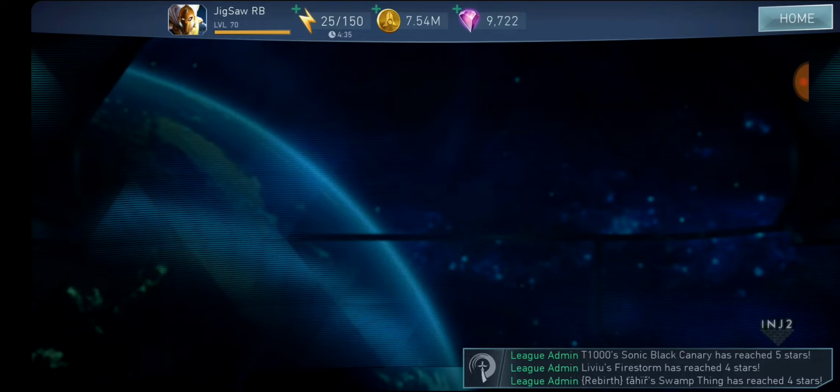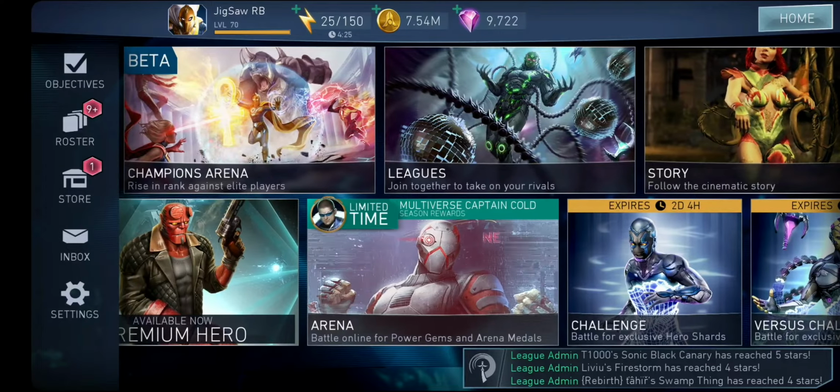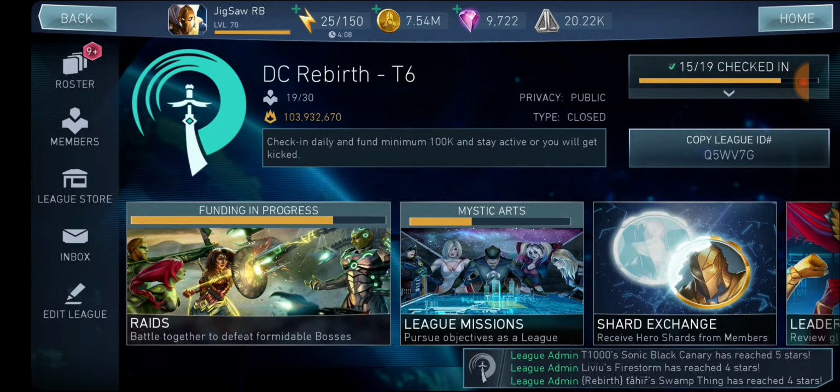But let's start off with the number one advice. Just join a league that is farming tier 5 or 6 as fast as you can. Because most of the leagues by now are able to farm tier 5, 6, 7, and 8, and they just want active players in the league. So just apply to a bunch of leagues that are doing tier 5 or 6.